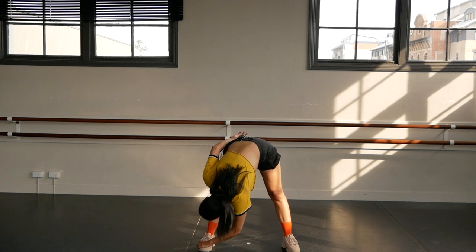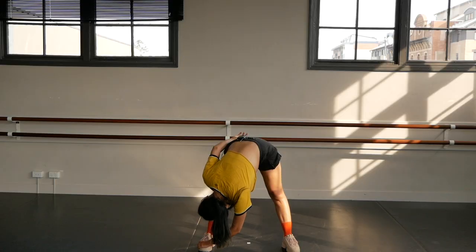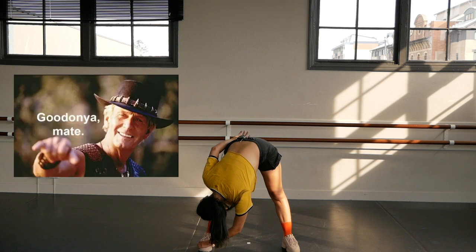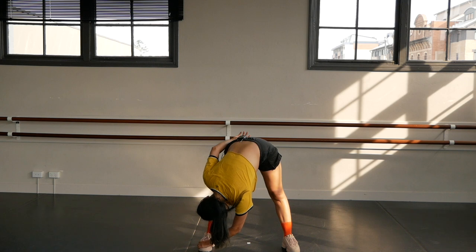Over your leg. Nose to knee, so looking at your knee. I don't literally mean your nose should be touching your knee, but if it does, good on ya. Great job. Lovely. Big deep breaths.